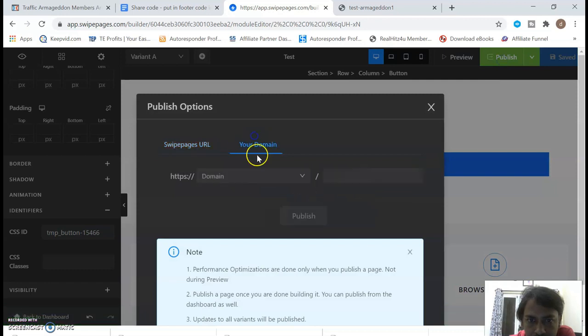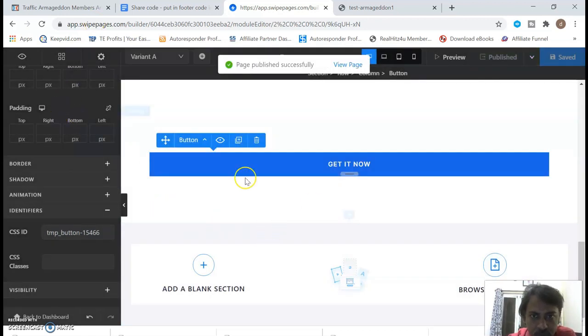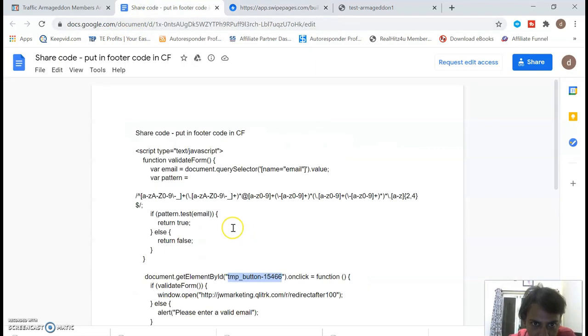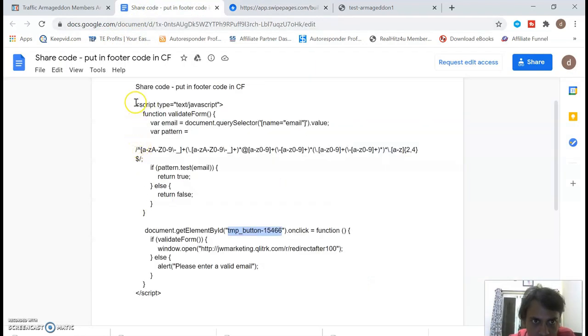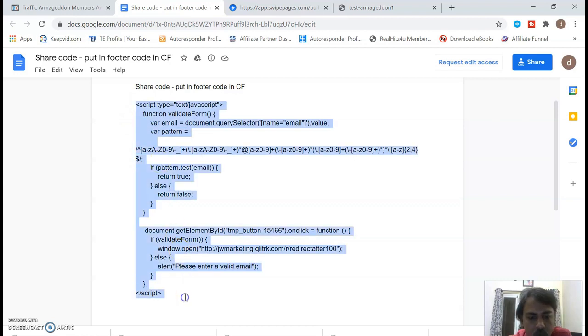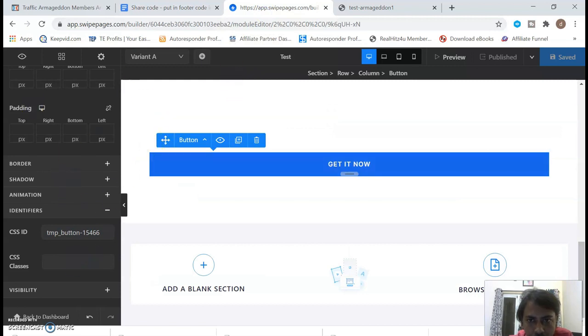So this time we will publish it on my domain, calling it test again, and publishing it. Now you remember we had copied this code in its entirety in the last funnel builder. This time around we will not copy the entire code because we do not have the email form at all. We just have the button, and by clicking on that button we are trying to open up two windows, right? So let's copy this code and then edit it in the editor there. So we are done with this part.